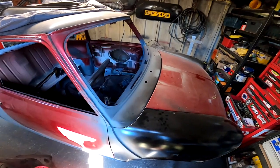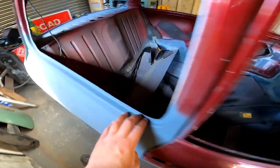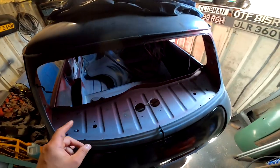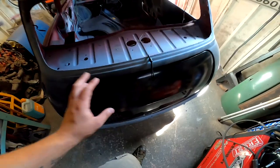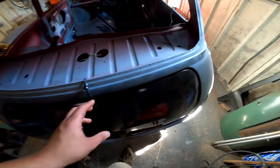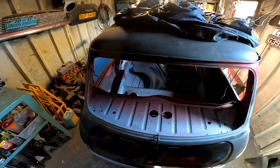Just a quick recap if you didn't catch some of these videos - we're at the point now where the shell is kind of where it's going to get to. This court has all been done, all been ground back to the point that it is what it is for now. We've finished the welding in the boot with the fuel tank bracket and we've done a little repair down there. I'm happy with our bootlid - it's just sat in place. There's a Mark II bootlid, a brand new one with the double skin. It's held on with a little bungee so it's not aligned up, so don't jump on the panel gaps.